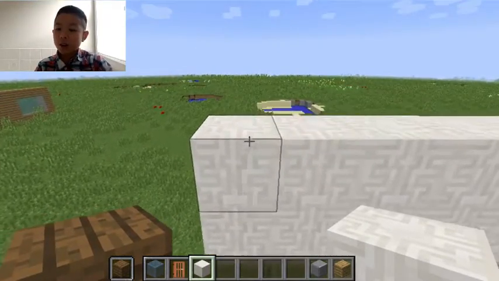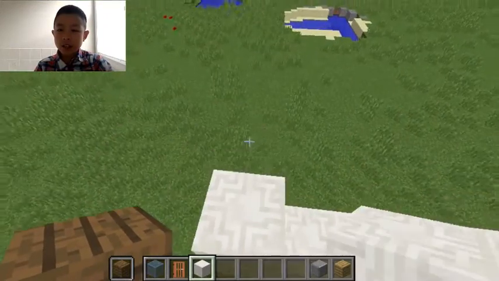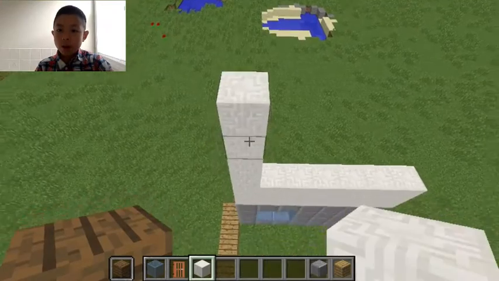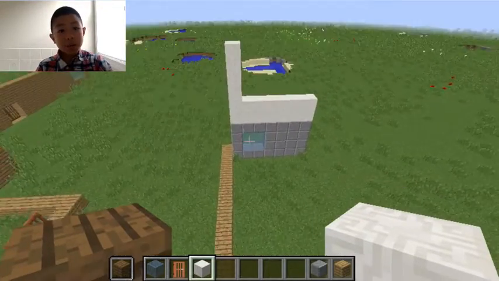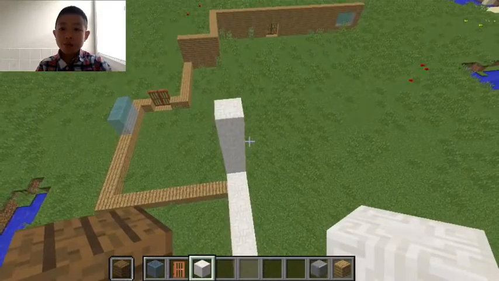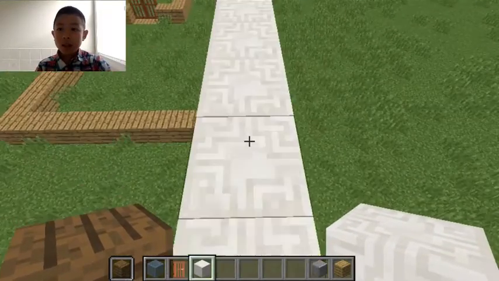Okay, so there are 6 layers. So, 1, 2, 3, 4. Okay. This is actually, it's a middle school, so it's pretty big. And, yeah, this is actually going to take a pretty long time.